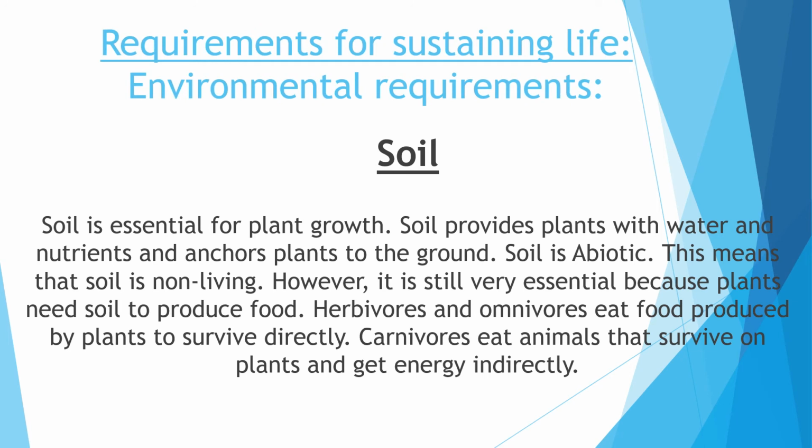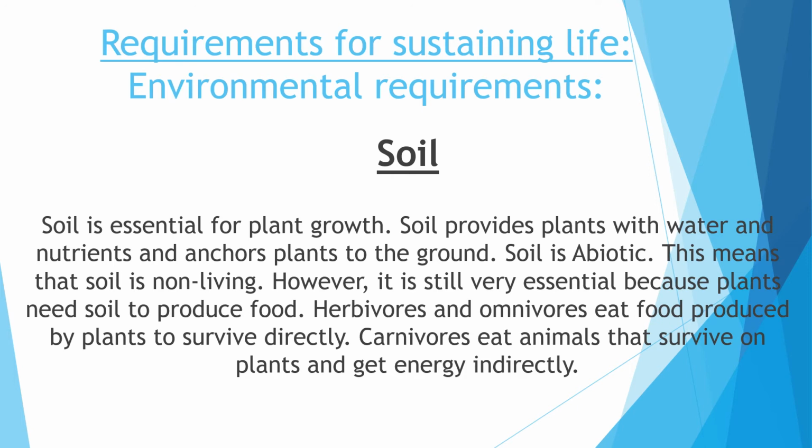Soil. Soil is essential for plant growth. Soil provides plants with water, it contains nutrients, and it anchors the plants to the ground. Soil contains both living organisms and non-living elements. Soil is abiotic, which means that it is non-living. However, it is essential to all living organisms because plants need soil in order to produce food.